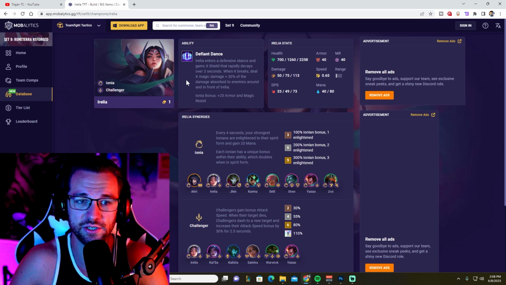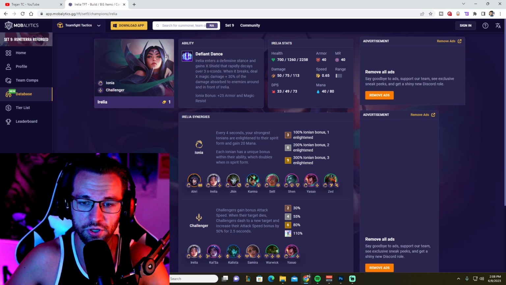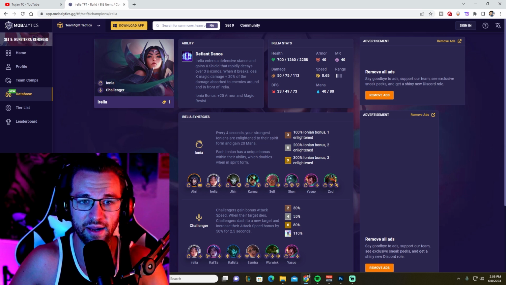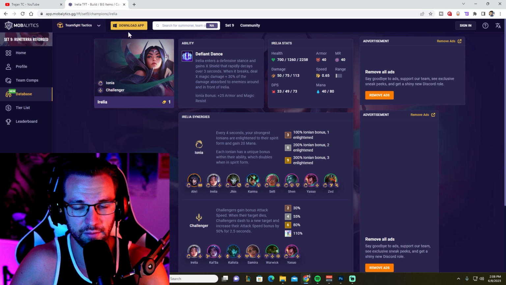So if you want to itemize her, she's a good tank item holder in the early game, building Warmog's, Sunfire, those sort of things. Also, she can hold those frontline damage items like Titan's, BT, that sort of thing. I find that she's a pretty good item holder for Yasuo or for a mid-game Challenger carry or mid-game frontline carry.